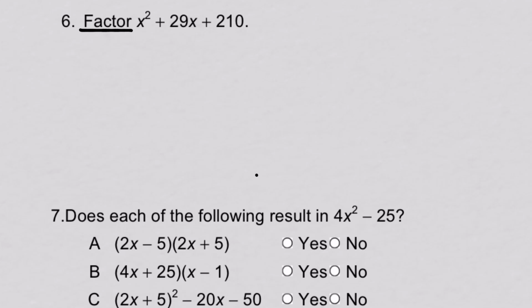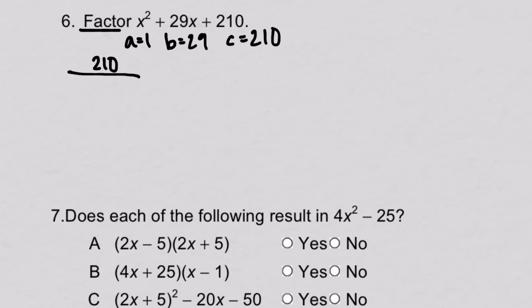So let's get started. What I'm going to try to do is to find the factors of 1 and 210. So in this case, a equals 1, b is 29, and c equals 210. Okay? So some of you guys learned it this way. You multiply a times c, which is 210. So you put 210 here, and you figure out the factors of 210, what numbers multiply to make 210, but also add up to make 29, okay?